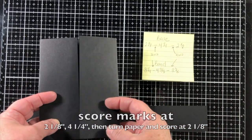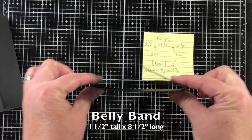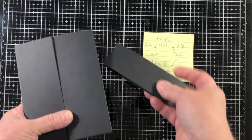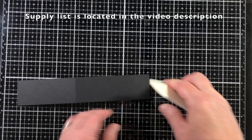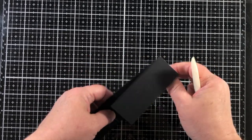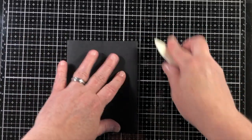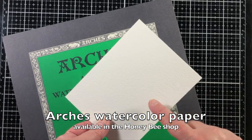Here is my design for the gatefold card. It has a flap on the left and the right that folds open, and then a belly band that goes over once it's all finished to help keep those left and right flaps closed. I've listed all of the measurements on screen and will post them in the video description. One tip on creating a fancy fold: I like to burnish the card fold in both directions, and that will help it move more freely.